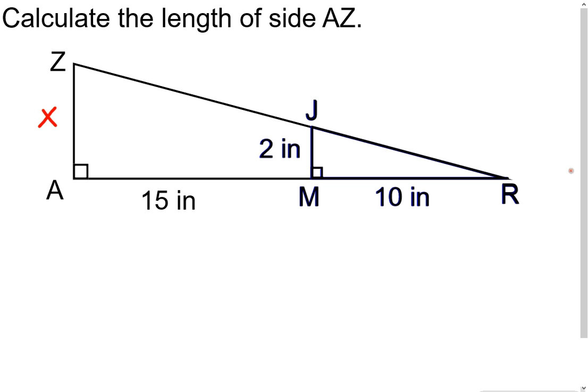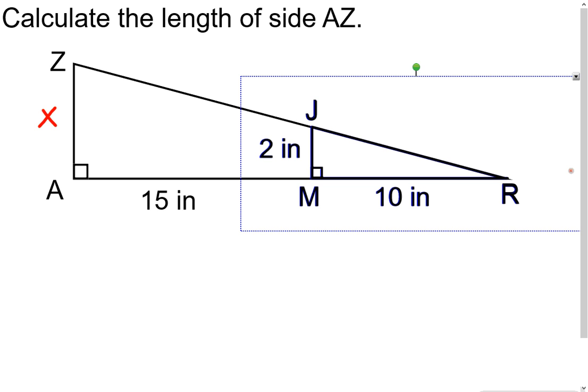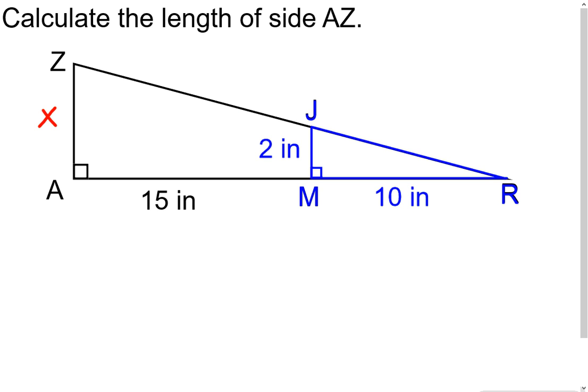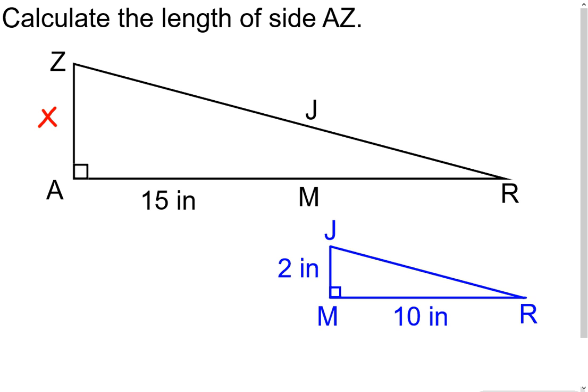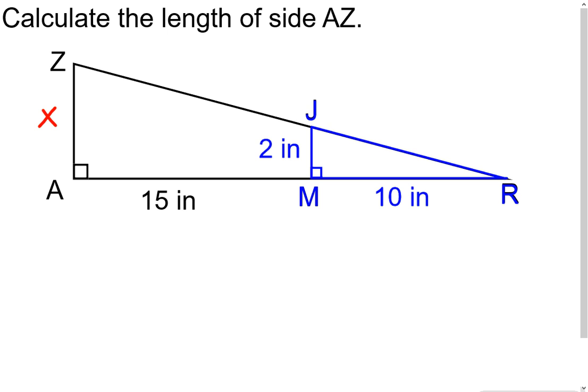Now some of us look at this and go, but there's really only one triangle here. But there's not. There's really two here. So what I'm going to do is, I have this set up. I'm going to get rid of this to help show us that. Nothing's changed, I just changed the color. So now you see this little triangle in blue, but then there's also the big triangle. So what I'm going to do is I'm just going to pull the little triangle in blue out, and it's right here. Now, with that being said, I'll put that back.